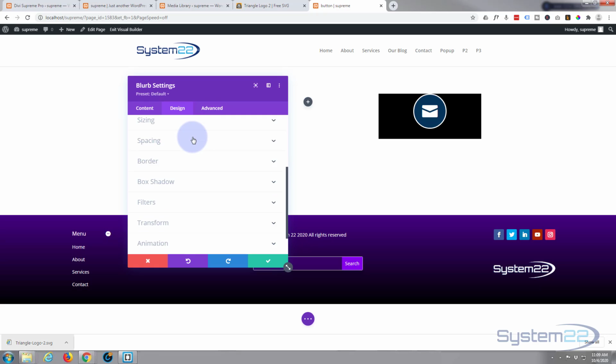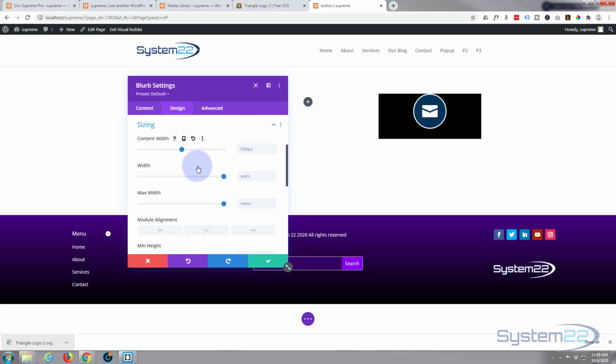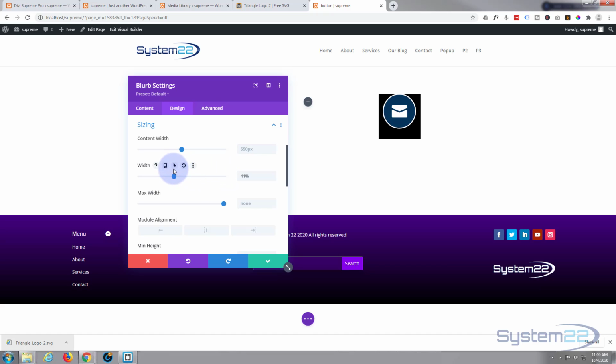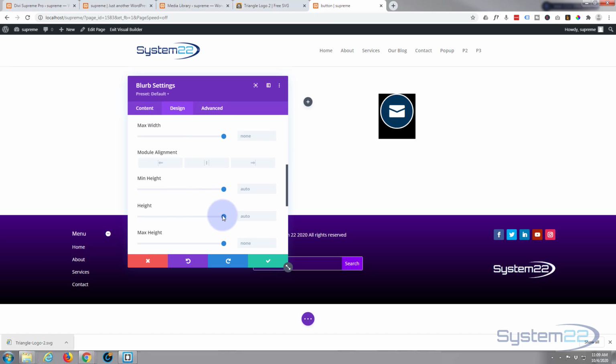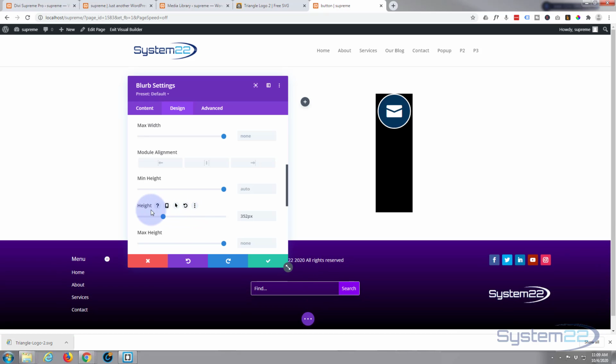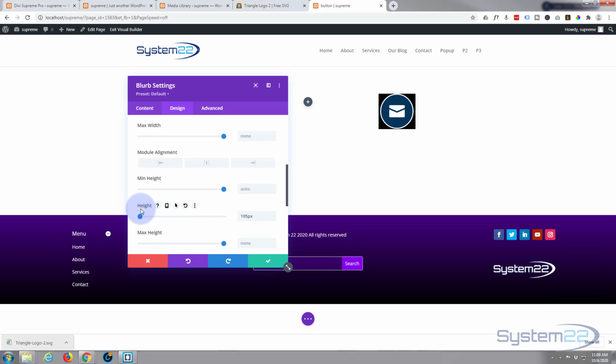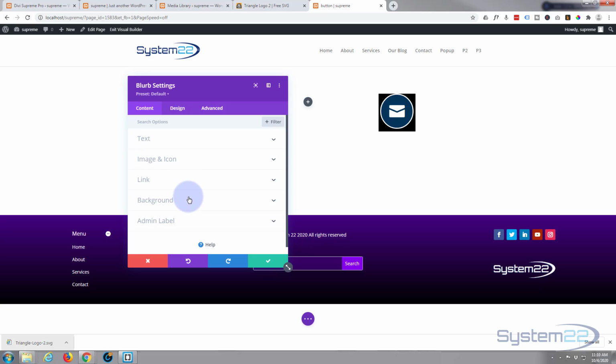I'm going to go down to the width and drag it down so it's just a little bit bigger than the actual circle itself. And we could also do the same with the height if we wanted to. As you can see, you can drag it up so it just wants to be just a little bit bigger than the circle there. And like I say, I'll take that background away so it'll just be a floating button again. So I'm going to go back to content and just take that background away.